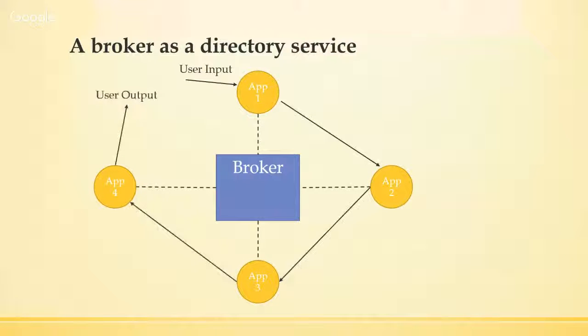3 and 4. Okay, so at each stage, the application would either go and ask the broker at that point in time, where do the messages go, or at startup, as it registers, it would say, well, where do messages go for this type of thing? So you could either do it once at startup, at every message, or perhaps do something where if I haven't sent the type of message before, then we go and ask, and I'll cache that locally.